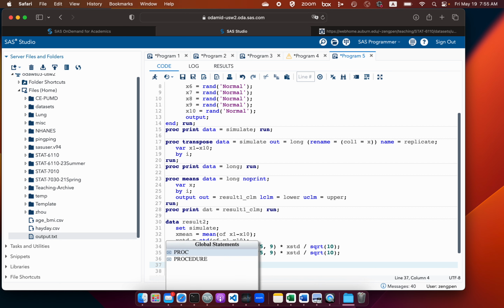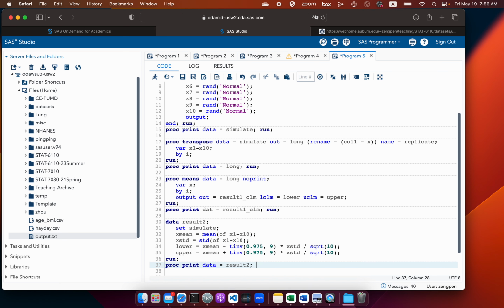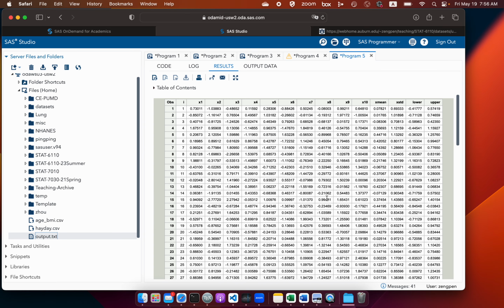Let's print data equals result2. You can see we have xmean, xstd, and we computed the lower and the upper.